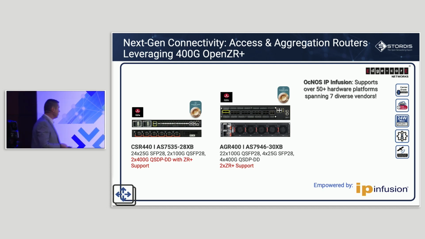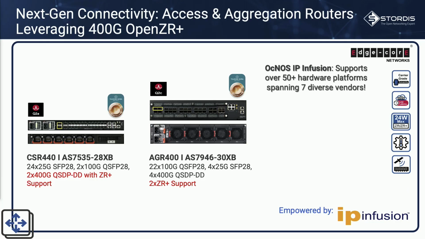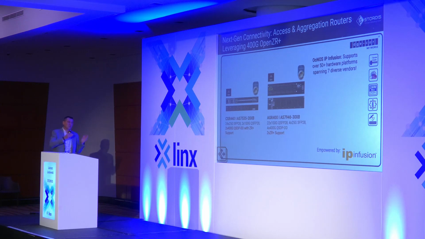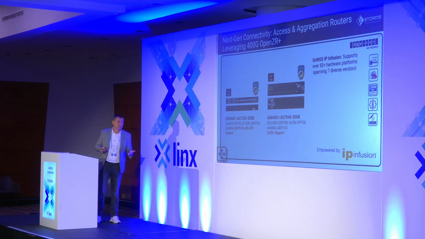So speaking about the routers, just 2 examples. A small access one: 24 times 25G, 2 times 100G, 2 times 400G. Again, OpenZR+ support. What does this mean? It means that we can go over the black fibers, DWDM, between the cities, directly through the coherent optics to the switch. You don't need to use any longer a traditional transponder. There are also some bigger routers, like aggregation routers, core routers, and of course, key will be the software which you would like to use.